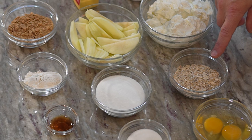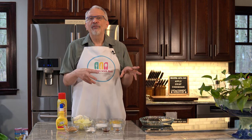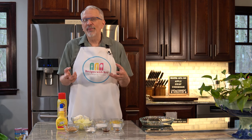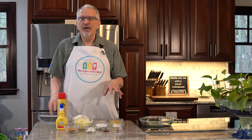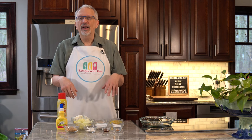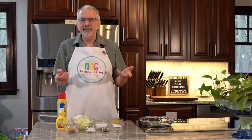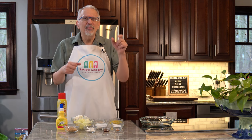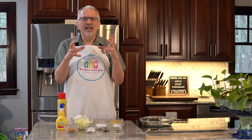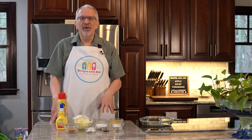I have here one third cup of quick cooking oats. You want quick cooking for this recipe because it's not going to be in the oven for too long, and you also don't want big chunks of oatmeal in your crisp. If you don't want to buy quick cooking oats and you already have old fashioned oats, just chop them up on a cutting board a little bit — quick cooking just means they're cut into smaller pieces.